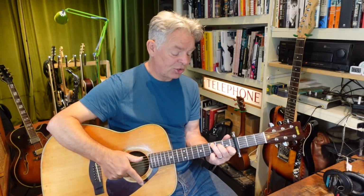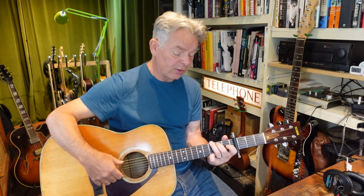Depends how far you want to take this. That translates really nicely to the G chord as well. I'm just going to keep the picking fingers where they are and take the thumb down a string. So now I've got 6, 5, 4, 5, 4.